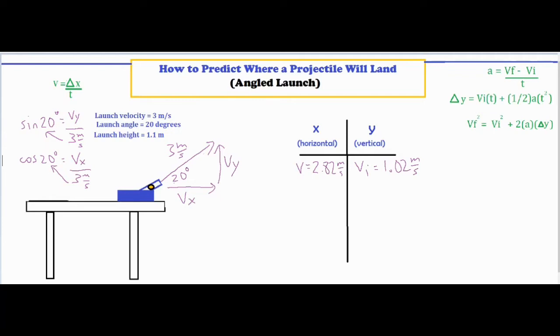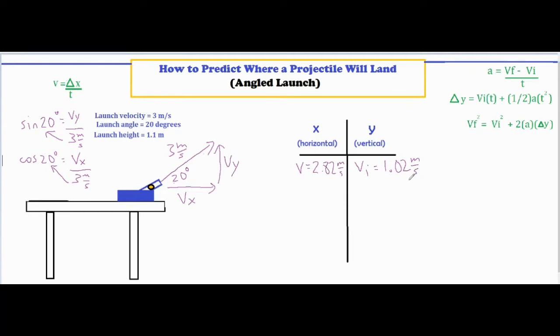It is really important if you're working on any type of 2D projectile problem to split up into an x and y column, because each of the different axes has a different type of motion. There is no force in the horizontal direction once it's launched, so it's going to be moving at a constant velocity. Therefore, we can only use this formula over here to the left. And then on the right side, we do have gravity acting in the vertical direction. Therefore, it's going to be accelerated motion, and we will use these 3 accelerated formulas over to the right.